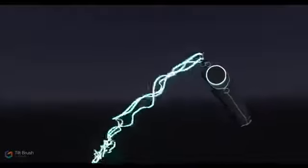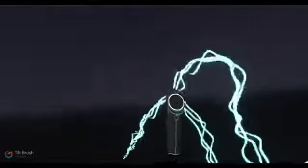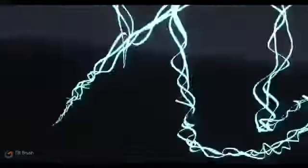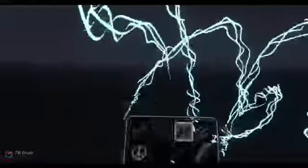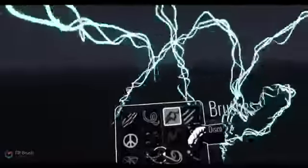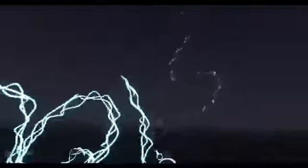So as we take the electricity brush and start pulling out strokes, you can see the actual brush stroke is animated, which is pretty cool. Along with that, we also have an auditory sound that goes along with the marks that we're making. So not only is the creation process exciting, but there's also sound that goes along with it, which adds to the experience.